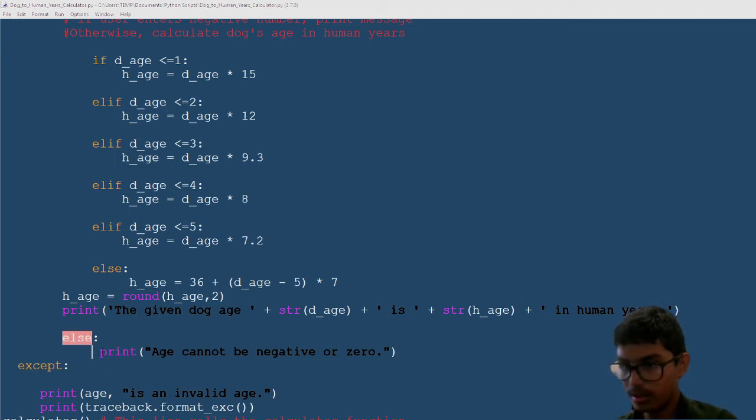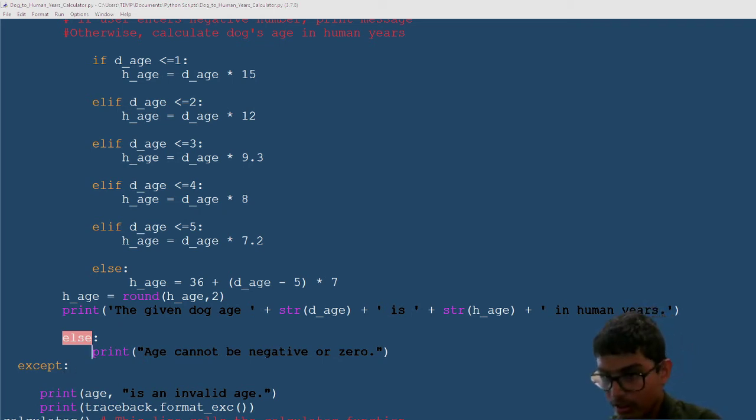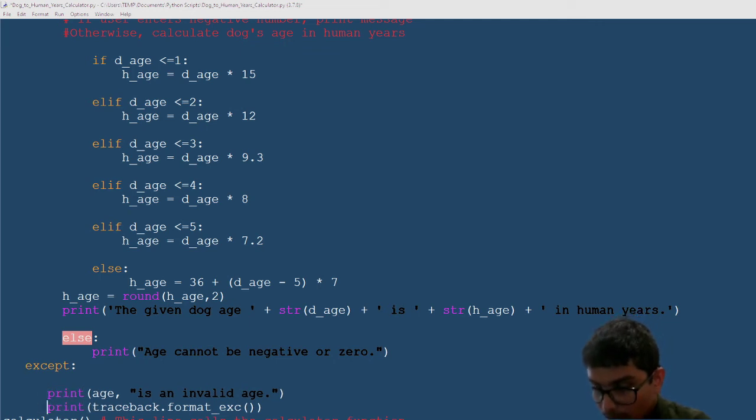Now, what if I do that, and then this except block right over here needs to go forward, and then let's move this print block forward as well.